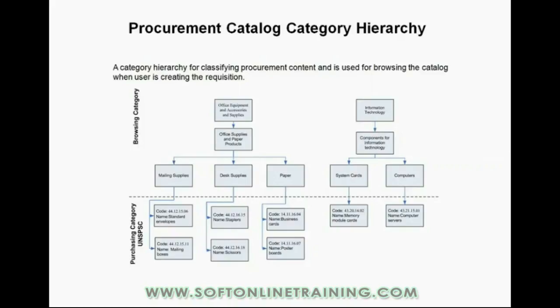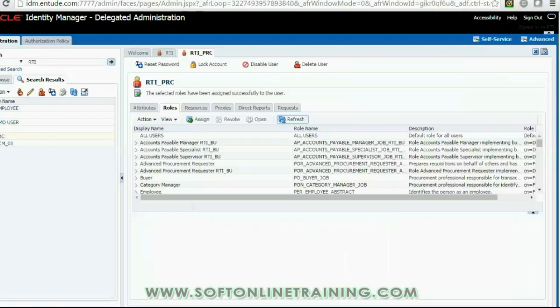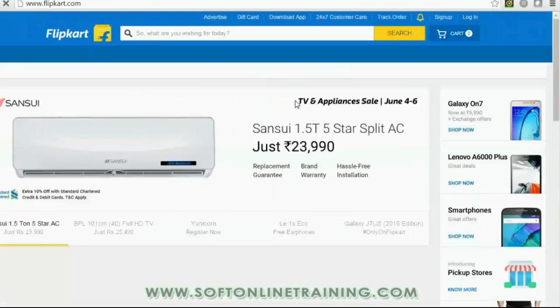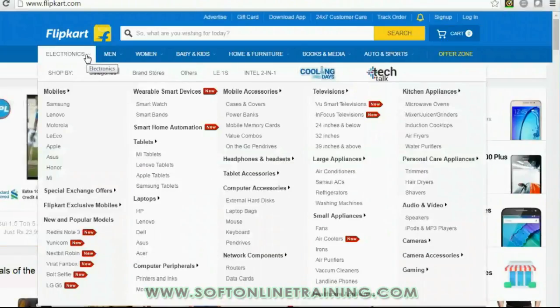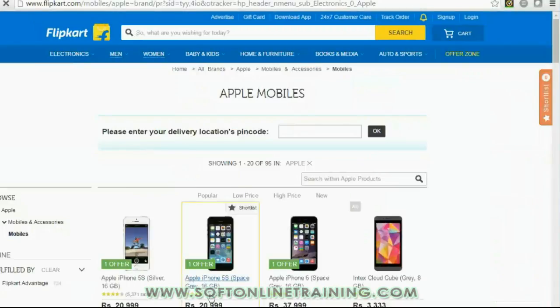To select the right product, we navigated to different catalogs. Look here. I want to purchase a mobile from Apple. Let's take the 6.